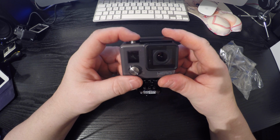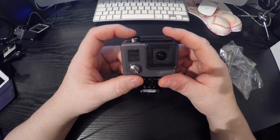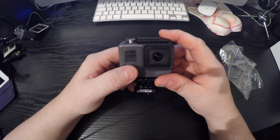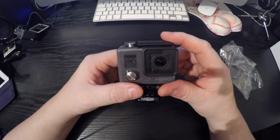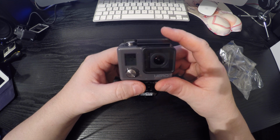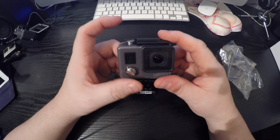The top button allows you to select your settings, then you can change the resolution from 720p to the other options. You select that, and this will scroll through the options you want. So that's 1080p 30 frames a second, 720 SuperView, 720 60 frames. So I'll put 1080p 30 frames. Okay, nice and easy. And then we just go back to the menu.